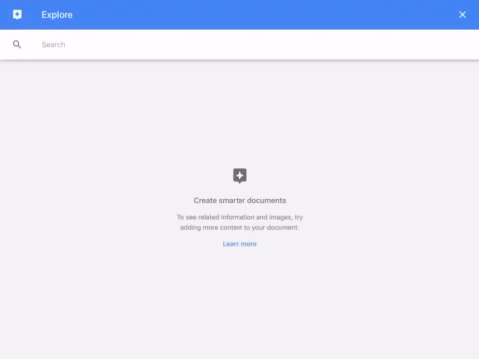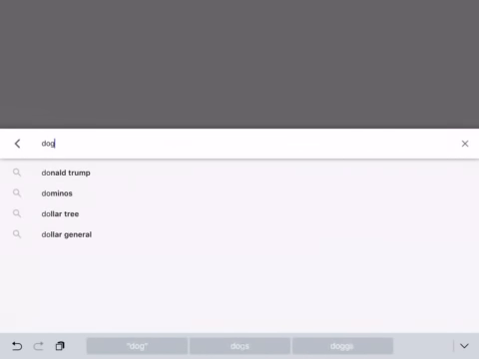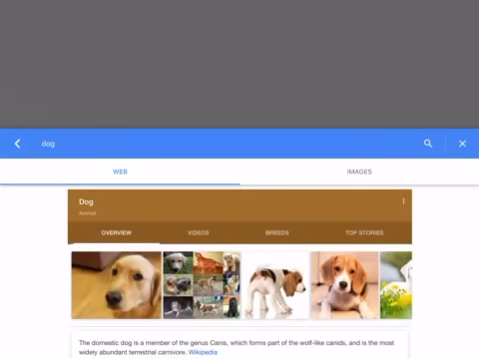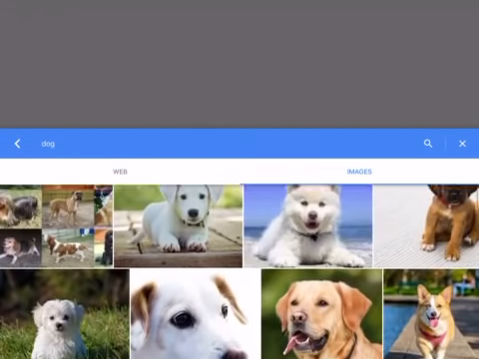And there's a search box up here at the top. You've got the blue that says Explore because that's where we touched. And then the search box. So we're going to click in the search box and let's type in dog and then hit enter. Now, half of our screen says web, like information about dogs, and the other half says images. Next to web says images. Click on images, and this is all images of dogs.